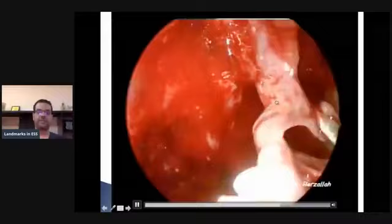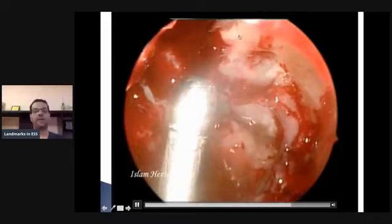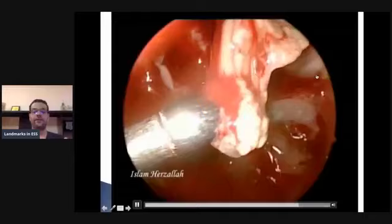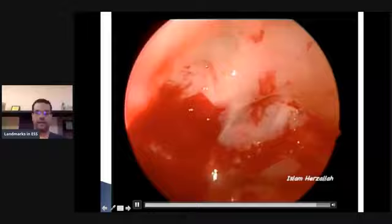And now I'm clearing, taking down the septum again, and I know I'm pretty close to the dehiscent optic and the dehiscent carotid artery. You see this allergic mucin pressing on the optic nerve up there, with so much pressure from the disease the patient had. And then this was all cleared out. I'm going to show you the postoperative picture for the patient. Can you see the pulsations of the dura here, of the sella, the pulsations of the ICA and the optic nerve? I'm going to show you the postoperative result, which shows clearly what you had.